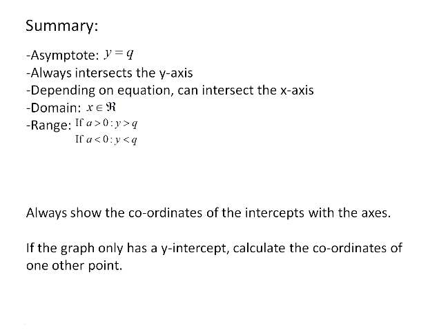The asymptote of the exponential function is the line y equals to the q value. Always draw the asymptotes in first if you are sketching a graph, because then you can see where the limit of the graph is. The exponential function will always intersect the y-axis, and remember that is the point where x is equal to zero. And depending on the equation, it may intersect the x-axis, it may not. So it just depends on the values of a and q, whether it will intersect the x-axis or not.